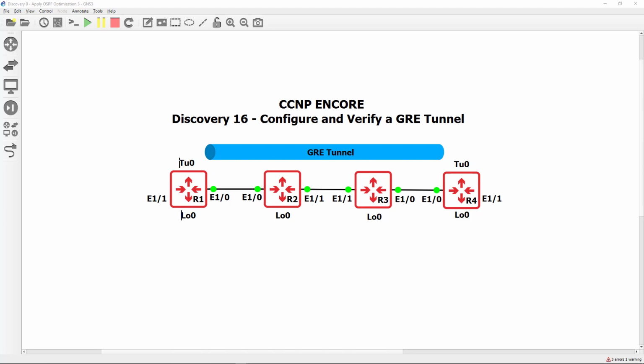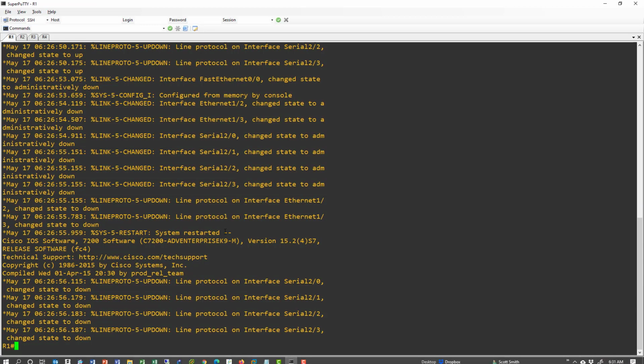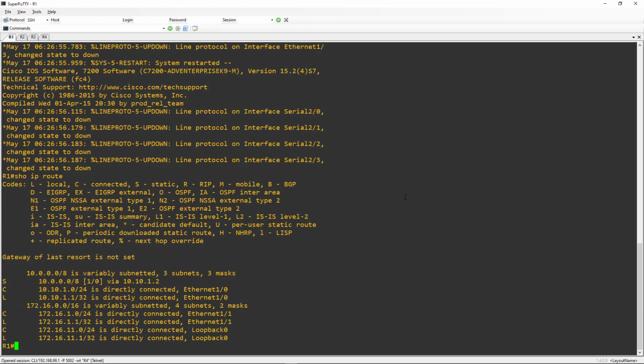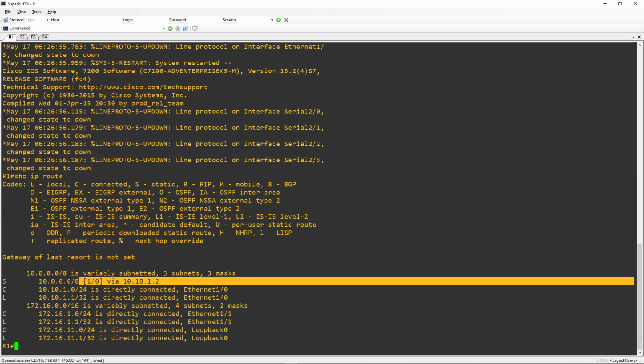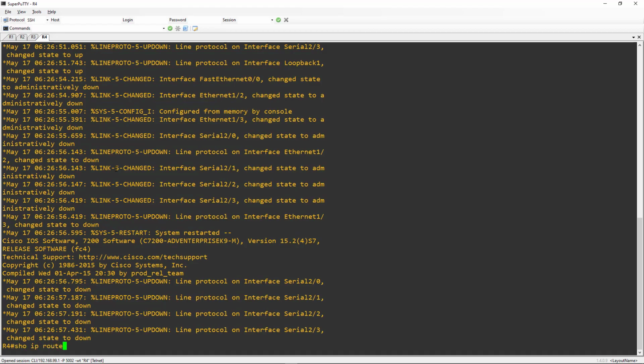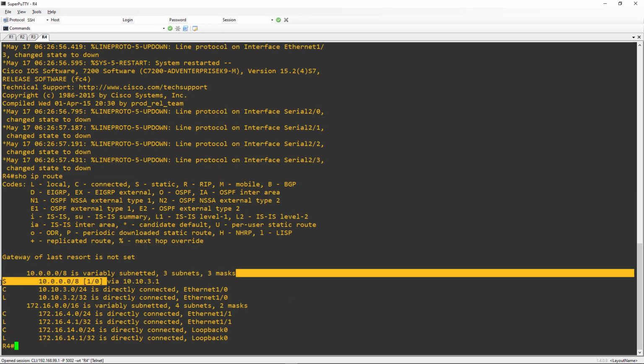All right. Now, in the first few steps of the discovery, our goal is to go ahead and verify the status of the network as it's been set up. This is always what you want to do when you're dealing with any kind of implementation. Start by verifying basic functionality. Start by verifying basic usability. Because it doesn't make sense to start configuring advanced functions if the basic functions aren't working. Show IP route. We do see that on router 1 we have a static route to the 10 subnet, in fact, the entire 10 subnet. We should have something similar on router 4 as well, a static route to the entire 10 subnet.